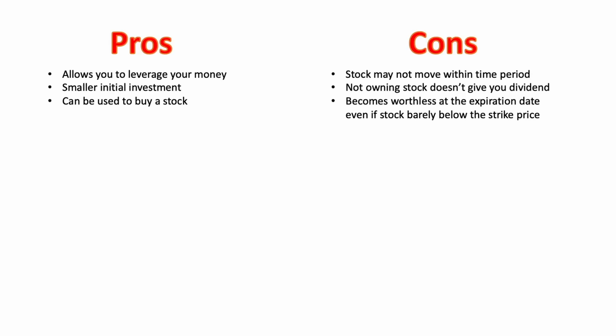Let's talk about the pros and cons of this situation. This allows you to leverage your money because there's a smaller initial investment. You could use the call option to buy the stock down the line. Some of the cons of this is that the stock may not move within your time period. The stock may stay at the same price, your option becomes worthless. And in the case of Apple, you don't own the stock, so if Apple were to distribute a dividend, you wouldn't be entitled to receive that.